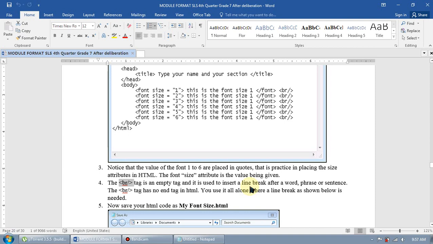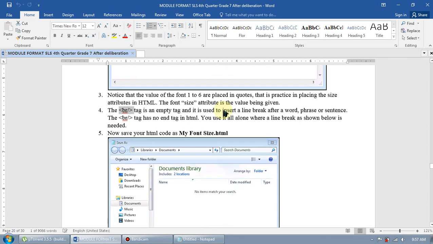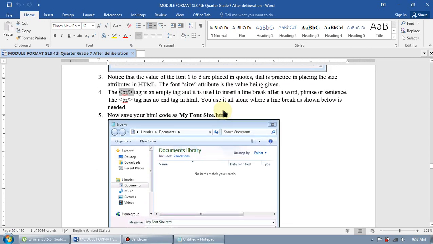Let's say for example, you have a full sentence there. If you put the line break in between your sentence, then the rest of your sentence will go down. So it will break the line. That is why we call that tag a line break, because it will break the line.